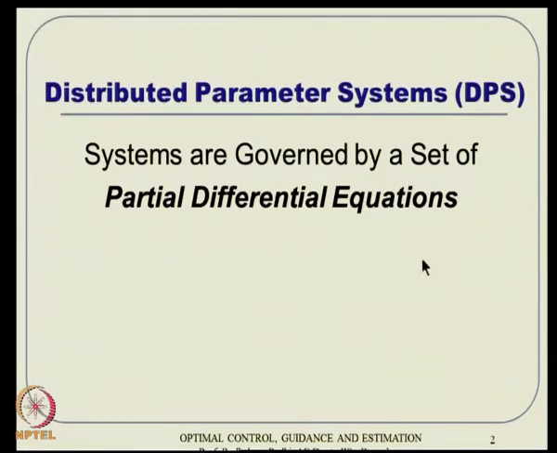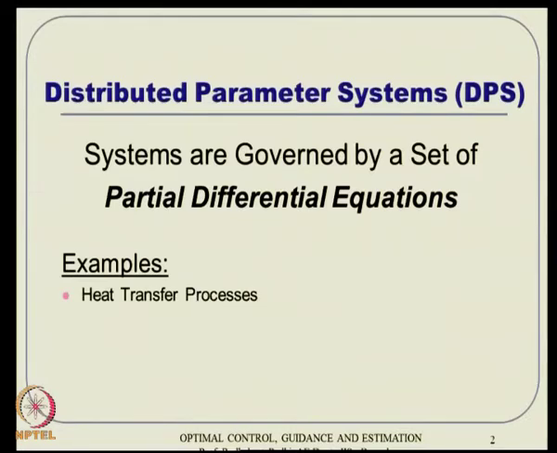Such classes of systems arise very naturally in a variety of application problems. Let us say you talk about a heat transfer process. You can talk about a lumped parameter behavior of a heat transfer process. By the way, what is a lumped parameter system? It is a system where there is no relative dynamics between different molecules of the system. That means if one particle goes, everybody goes together. They do not disperse relative to each other; there is no relative dynamics between 2 molecules of the system. That is a lumped parameter system.